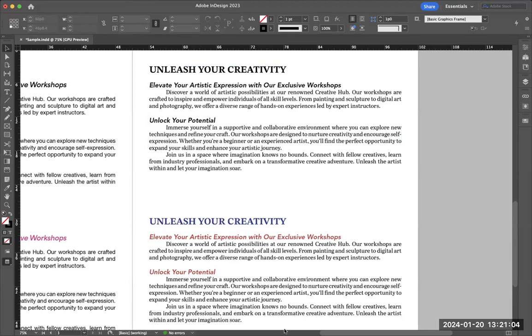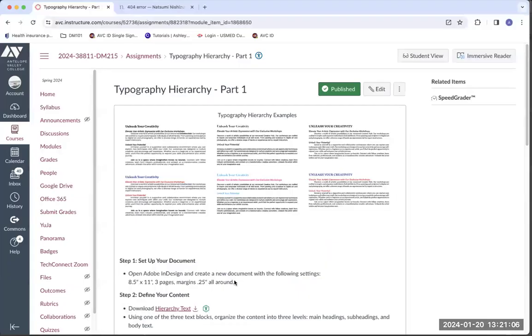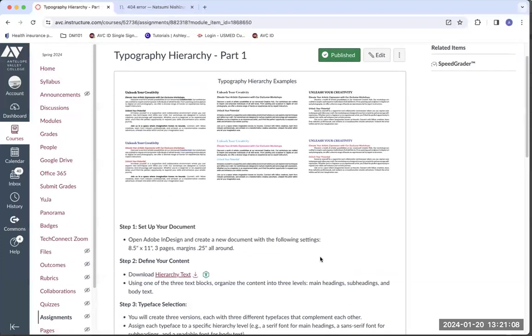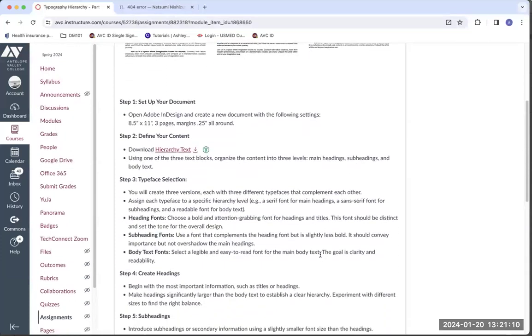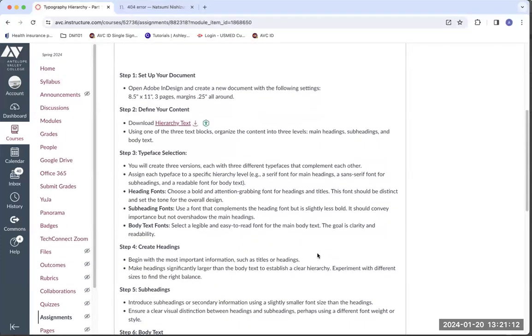Okay, so let me go back over here to Canvas. For this assignment, you're going to use InDesign. You're going to create an 8.5 by 11 document with 3 pages. Margins are going to be 1/4 of an inch all the way around. I've provided you with 3 different blocks of text, so it's 3 different subject matters.